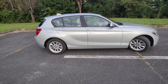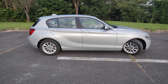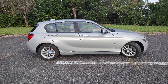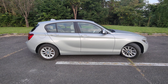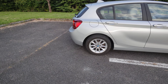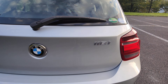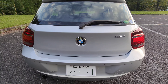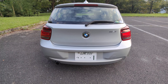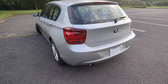Hello everybody, Michael here. As you can probably see from the image on the screen, I'm going to be reviewing my BMW today. Any guesses as to what model it is? Let's walk around to the back and I'll show you. It's the 116 — it may not be available everywhere, but here in Japan it is. That's a 1600cc turbo.